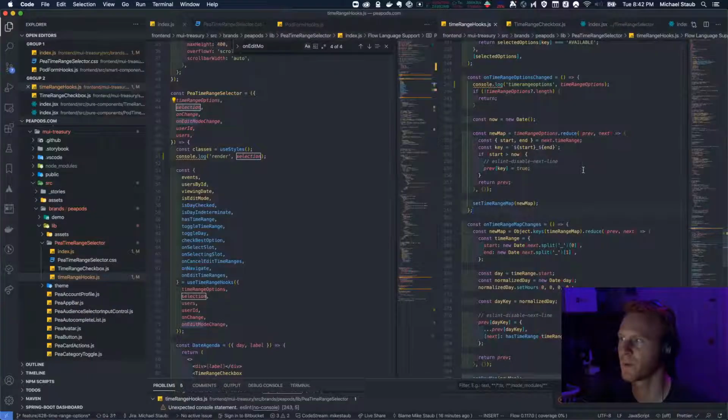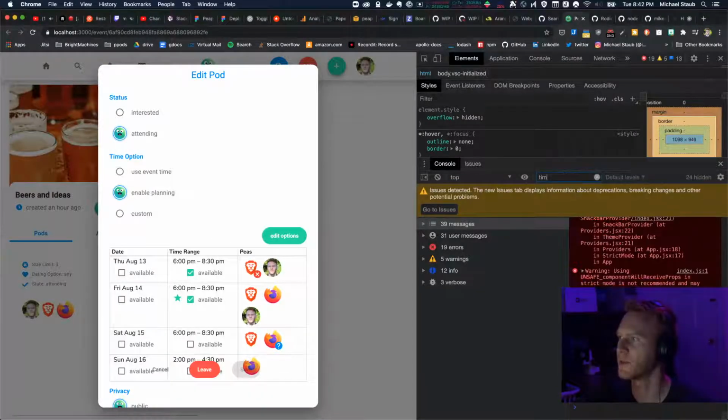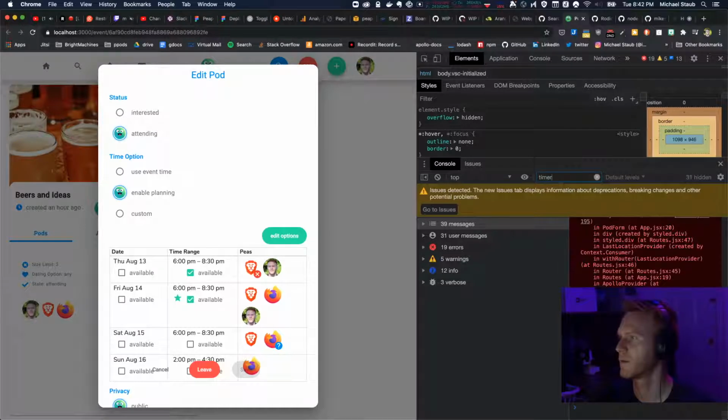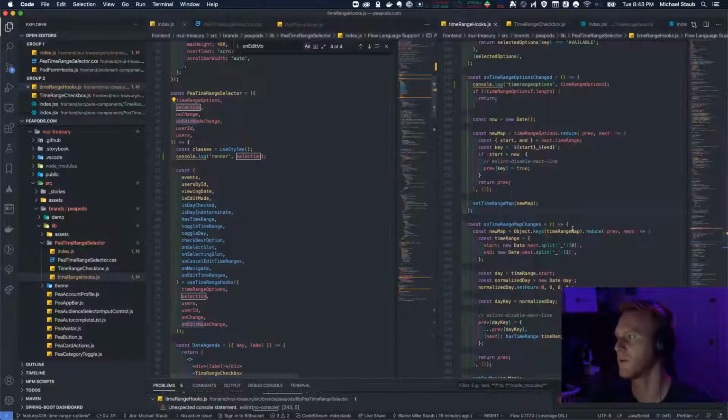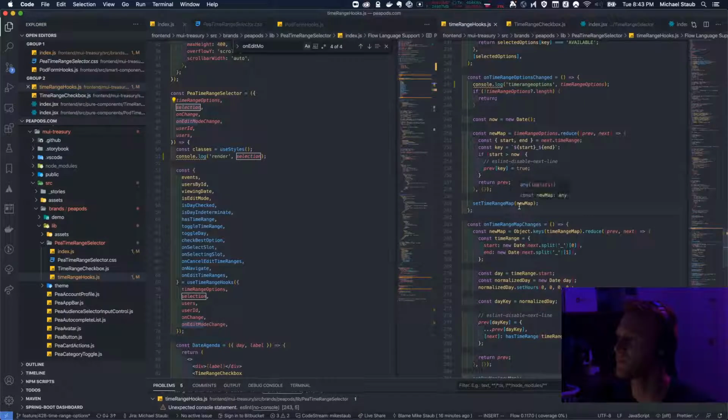So what did I call it? Time range options. So there's 8. That's right. So let's clear this. So when I click on this, what? This is only called once? Time range map. Oh, I know.